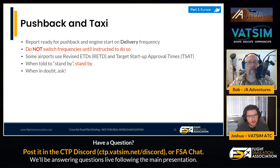Now, once you're taxiing out, you need to make sure that you exercise airmanship, and obviously don't switch to tower's frequency again without being told to. So make sure the controller tells you what to do. If you're waiting there, you've not been handed over, a prompt after a few minutes might be in need, but in most cases you just don't need to.